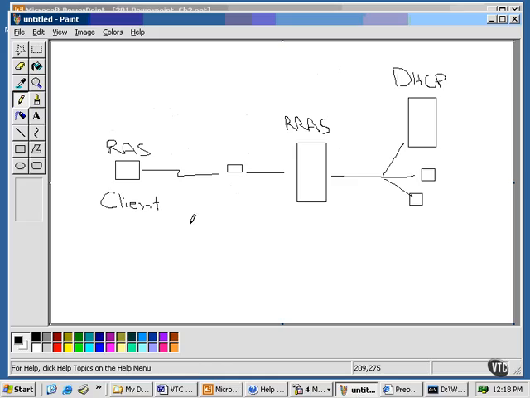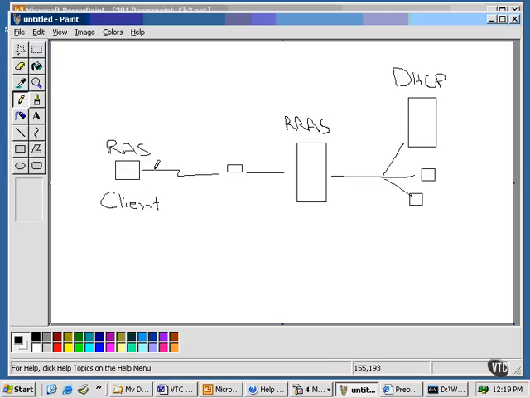So what we're trying to solve here is a problem where we've got a RAS client who's dialing into the network. The idea with a remote access connection is that we just use some different communication lines, but other than that, it looks exactly like you're sitting right at the network using the network. So we use different communication lines.